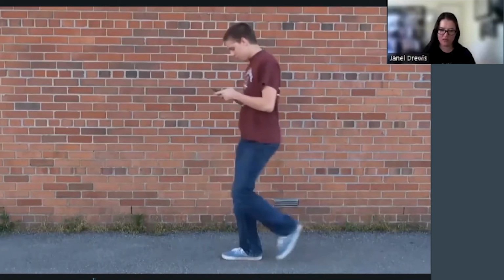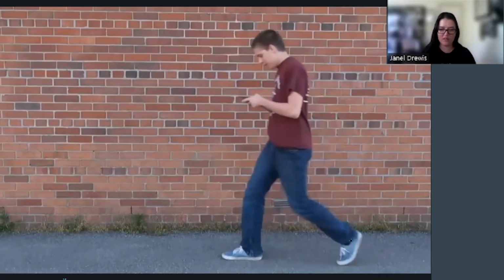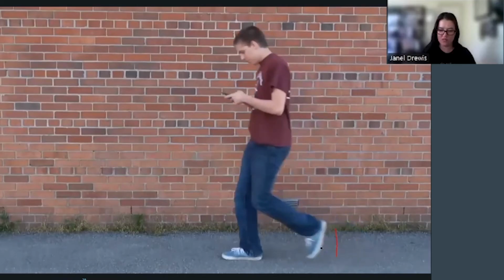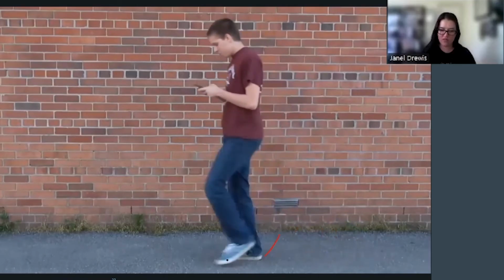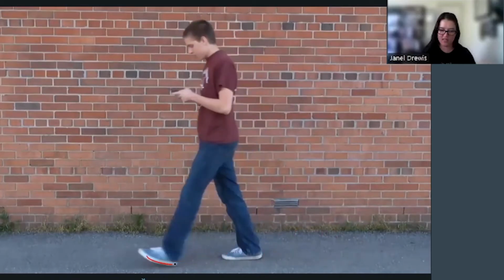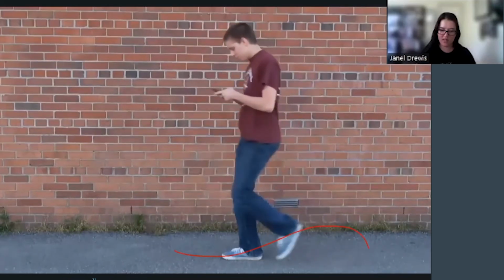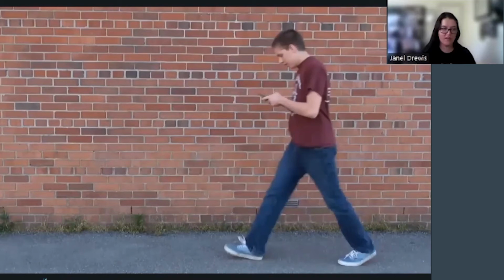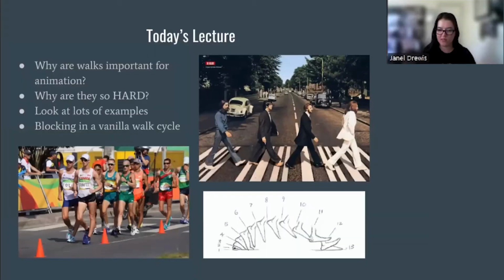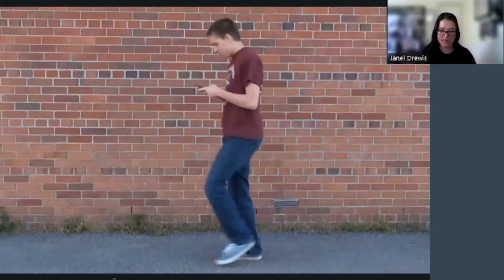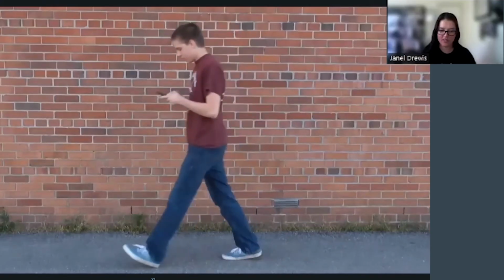This is actually the part you can see, not unlike your bouncing ball spacing, right? You want to track the spacing on this foot. It's moving the fastest when it's in the air, and then it's easing out and easing into its positions when it's on the ground, right? You can see it makes a nice arc like that. You guys want to look at this type of spacing, right? So we're easing out of this position on the ground, faster spacing through the middle, then we ease into that position on the ground for the contact here. Right, so this is the up position, and then back to the contact on the other side, right?